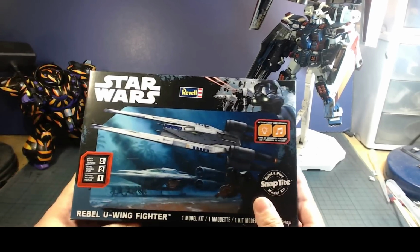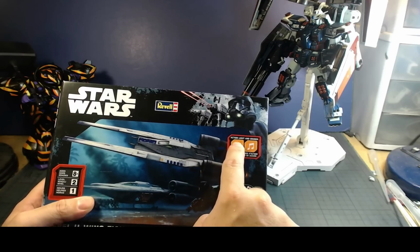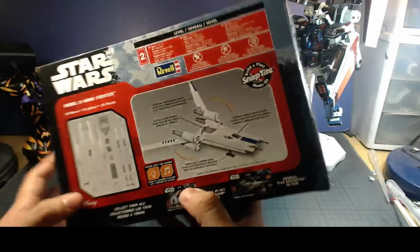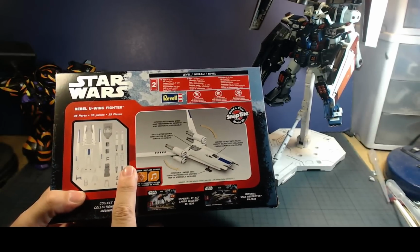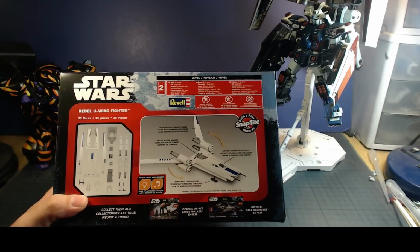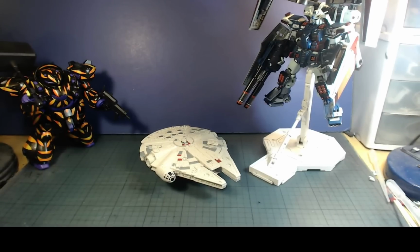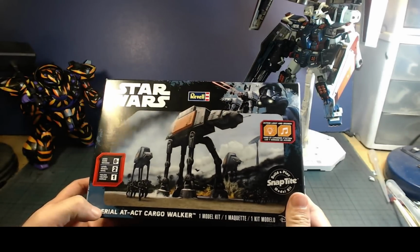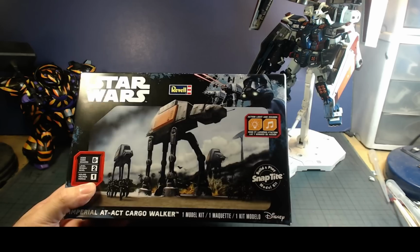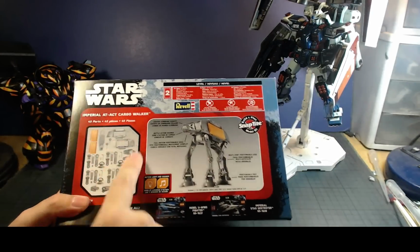The Rebel U-Wing Fighter, Snap Fit, Action Light and Sound. This is the cool little fighter where the wings can sweep forward and back, and it has a sound effect button right there, lights and all that stuff. This is $20. And then I got this one, the Imperial AT-ACT Cargo Walker, which we're all going to be seeing in action in the movie. $20 as well. Look at the detail on that.